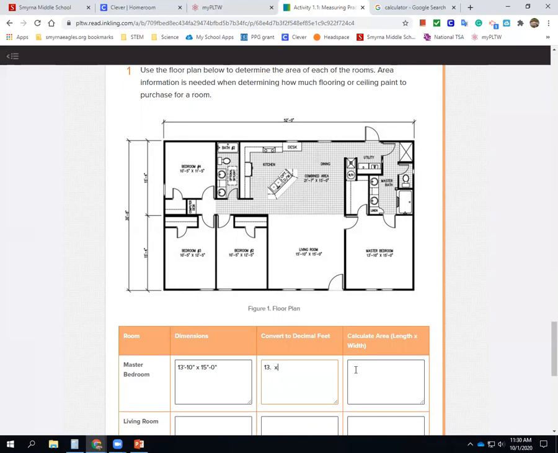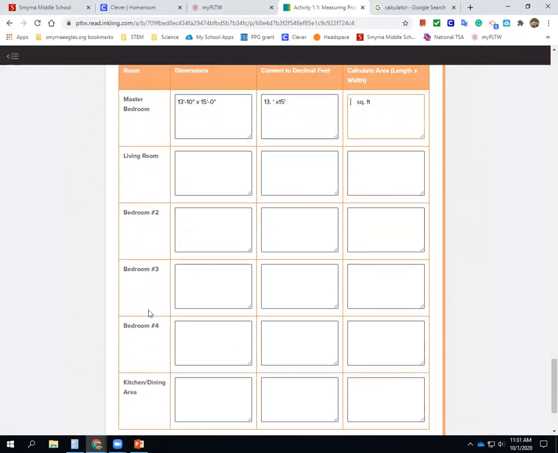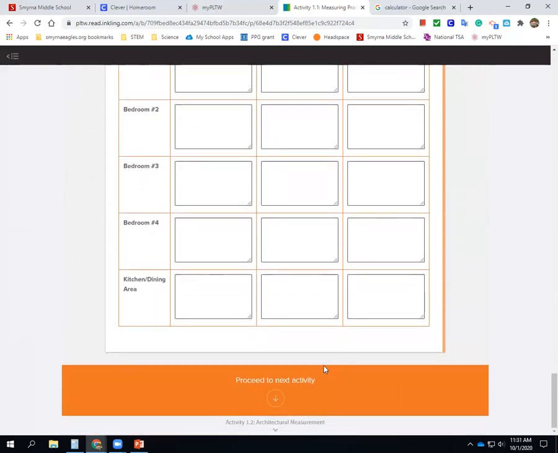times 15.0. We don't need to do anything there. Don't forget, this is supposed to be feet. Sorry, I wrote inches here. Feet. And this is 15 feet. And this is going to be 13 something feet. Multiply it and get the area. How many square feet? Okay, and I would like you guys to write in square feet at the end. Whatever your number is, don't forget your units. Units don't go away. And that's what you're going to fill in. Do the living room, the bedroom, and then you're done.